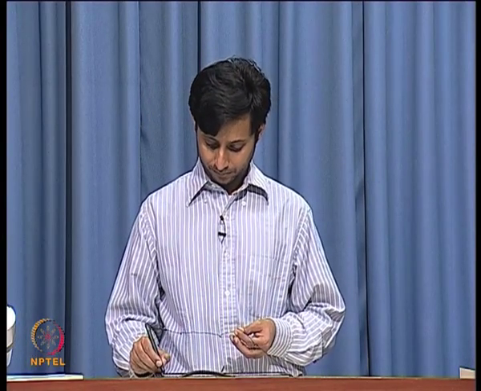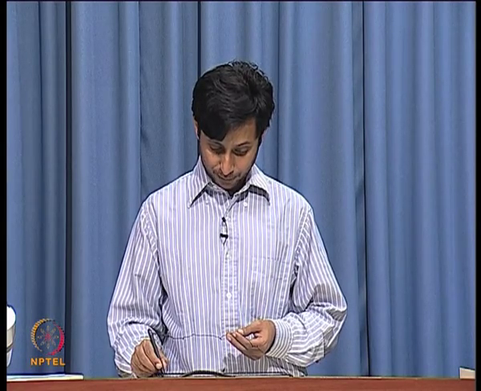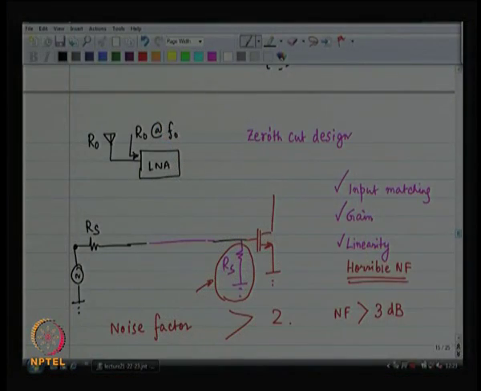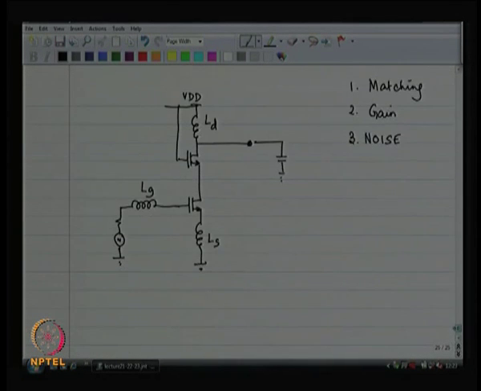The third thing, the noise. This is a low noise amplifier. So, I have to talk about the noise. Remember, we have discarded our previous designs based on noise performance. We had a couple of designs before this. We had this, we threw this out because of noise performance. We had this, we threw it out because of noise performance. So, how does this play when it comes to noise? What are the noise generating sources here?